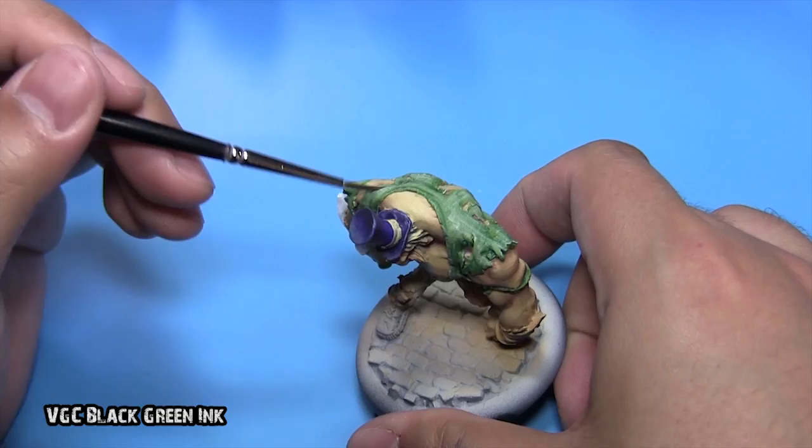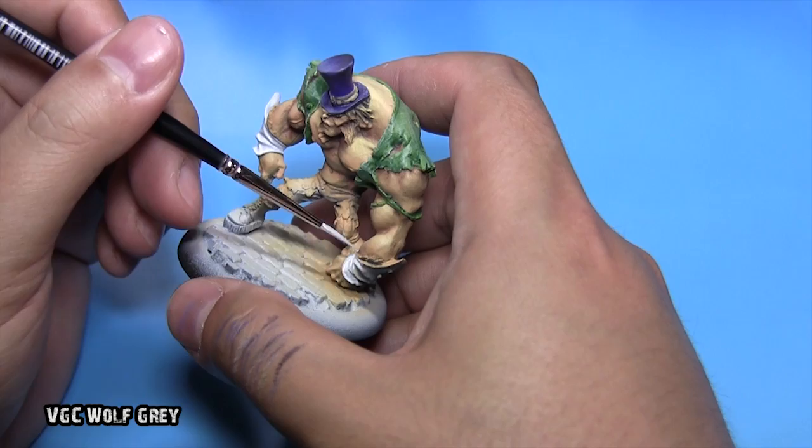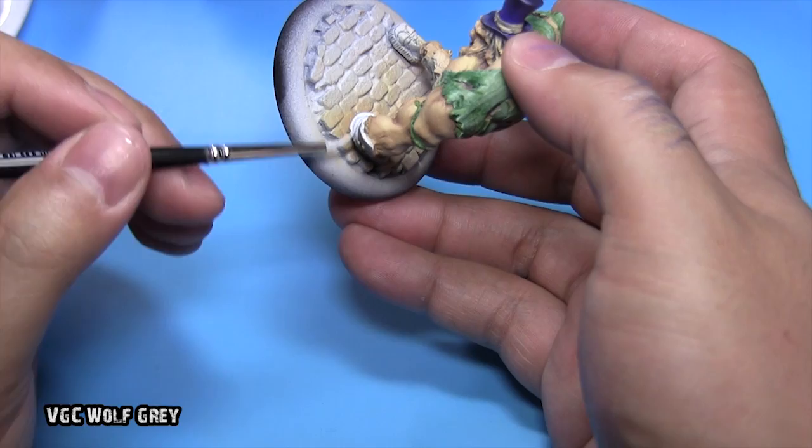So for the cufflinks and the pants, I went back to the box art. I really like that they made those all white. It was a nice contrast against them. You would think, oh, he'd be dirty or covered with blood or something, and no, it was just pretty clean. He actually looks pretty nice. So we use wolf gray, which is almost white, but not so much that when we come back and highlight with white, you won't actually see the highlight.